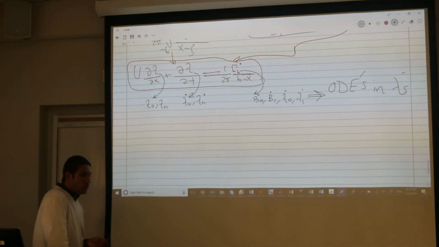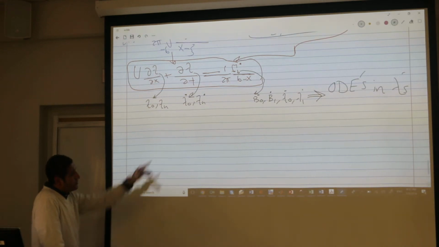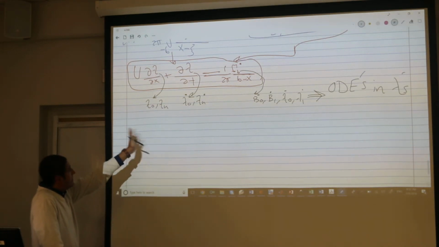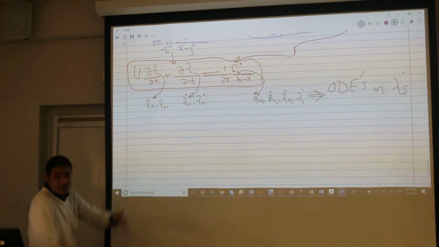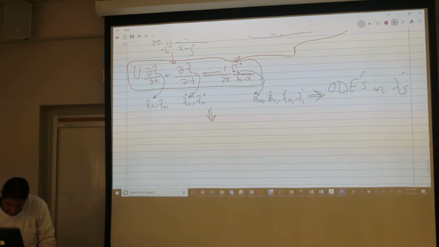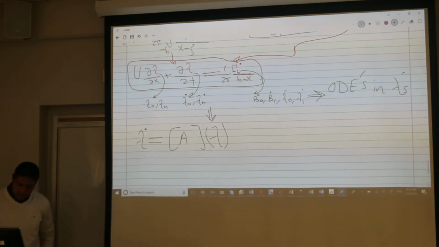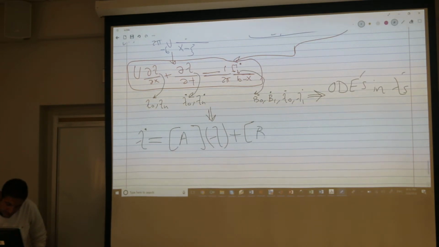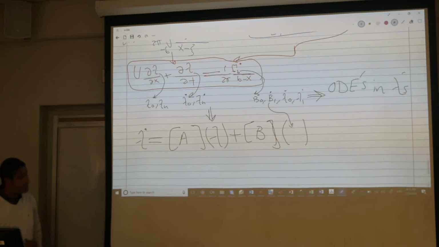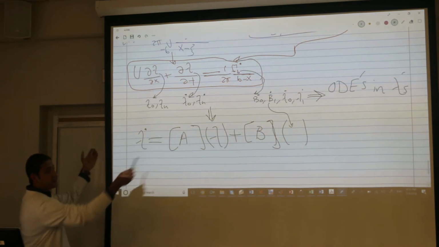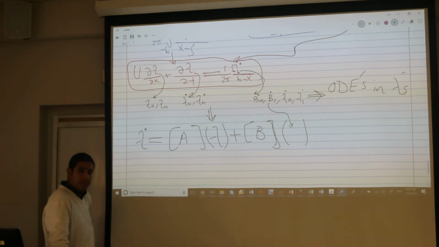2 lectures ago, we already wrote a state space model. Remember, this is the differential equation, and this is linear. You can write it as a state space model. You can write it as lambda dot equals exactly like this, and you can go to his paper, you will find what A looks like. I do not waste some time to derive it. Plus B times your inputs, which is the B dots. So this is a state space model, okay?